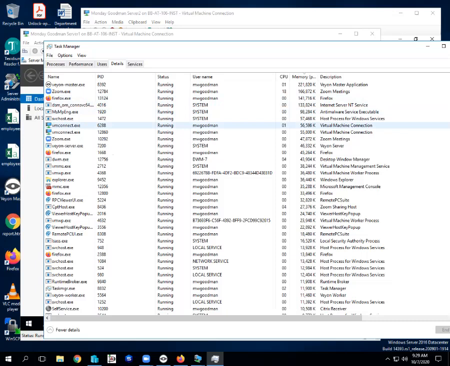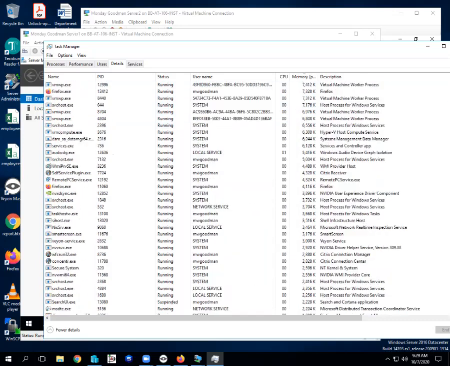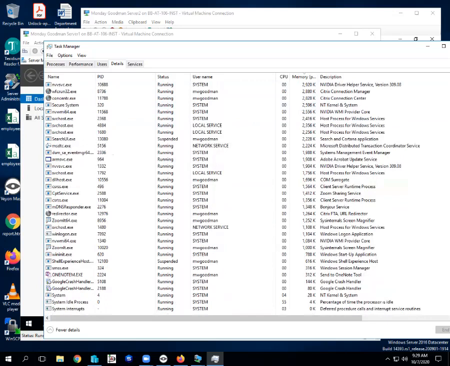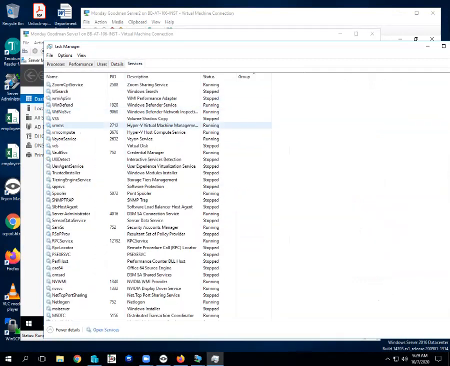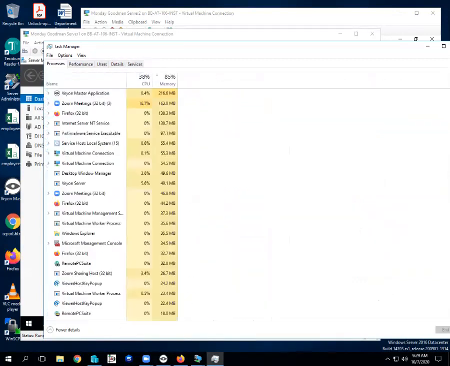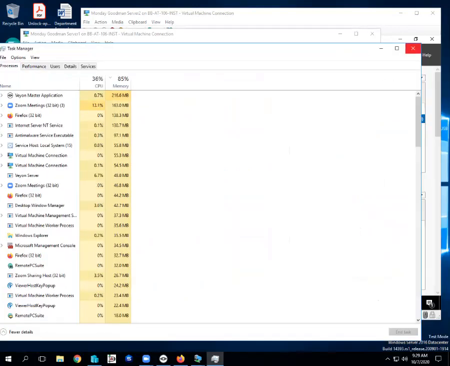It's like, where's my Hyper-V stuff? Is it being hidden in Task Manager? Yeah, it's not showing me all the RAM.